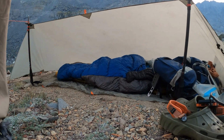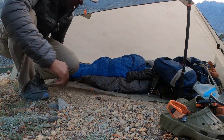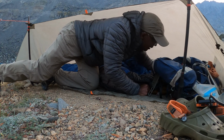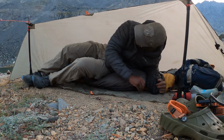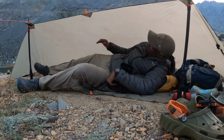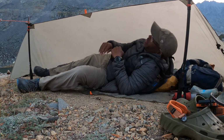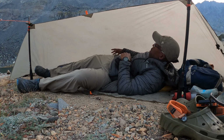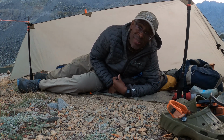So easily or not, I can fit in here. I mean, this only comes up to just above my knee. Not so bad. Got all my stuff in there. Sleeping wise, it should be okay. I can edge towards the edge a little bit, and I won't have it constantly hitting me. I can always put my backpack behind me if I need more elevation. So I think that'll work.